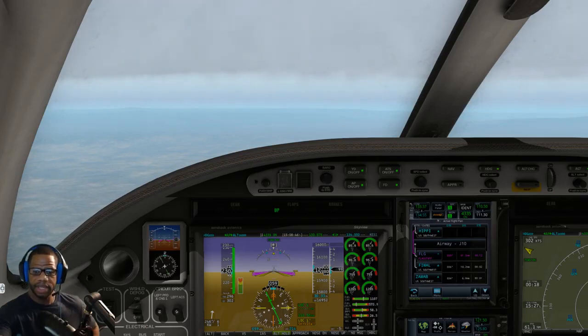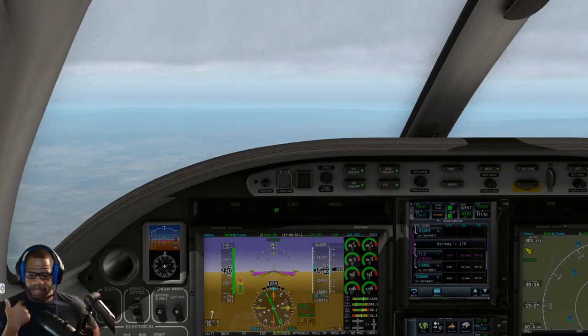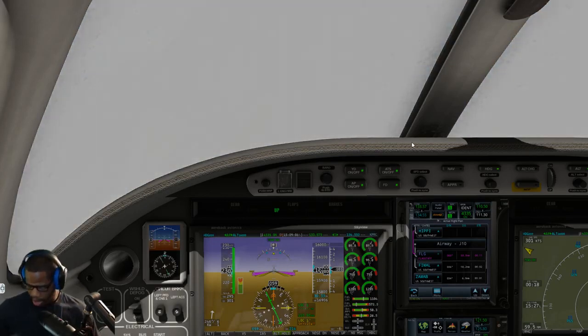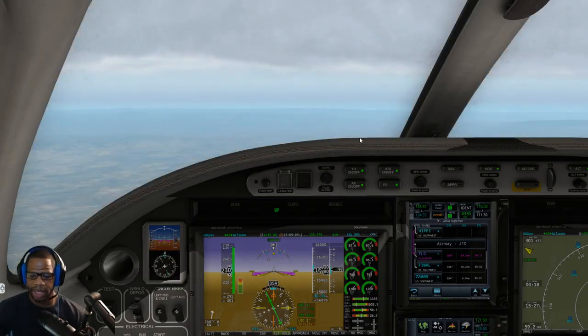Okay, as you can see, even though we're not descending anymore, we just passed where the cloud cover kind of stayed at a higher elevation and dissipated at the same level. You can see we're still kind of right in it. It's still right at the cusp. It's not quite perfect. All right, got my little notepad there.